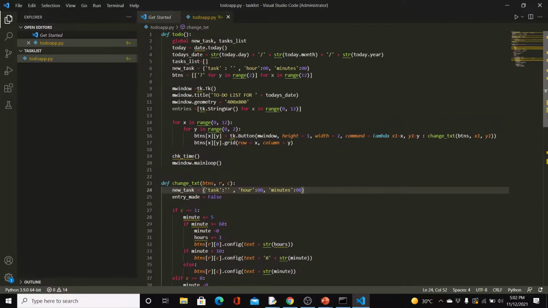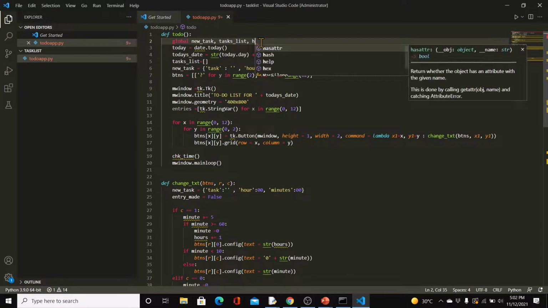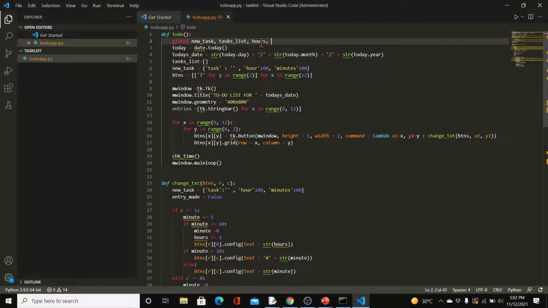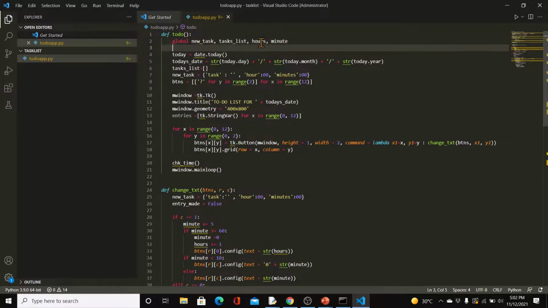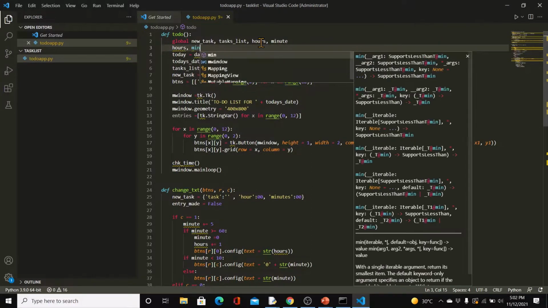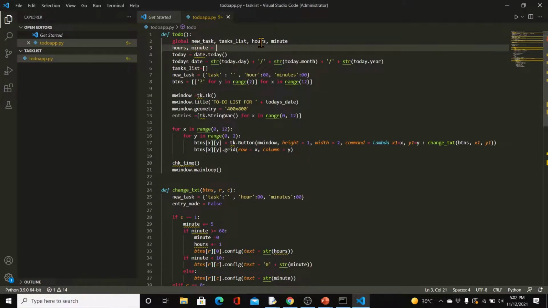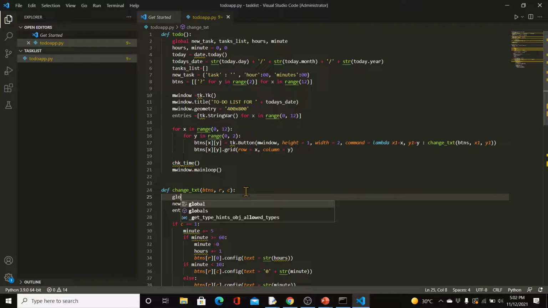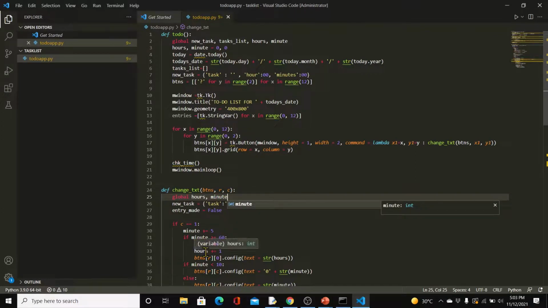So what we're going to do is we're going to declare those as well global, initialize them here equal to 0, 0, and here within this method we'll declare them as global. Right, so now those squigglies have gone.